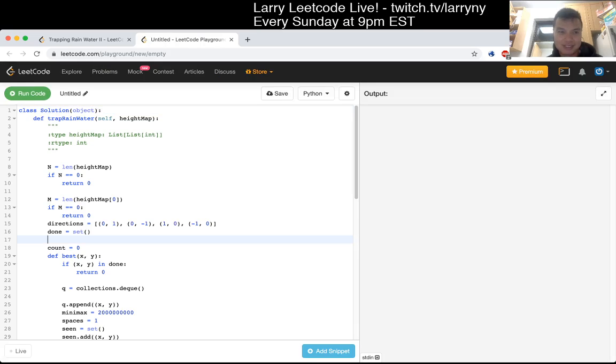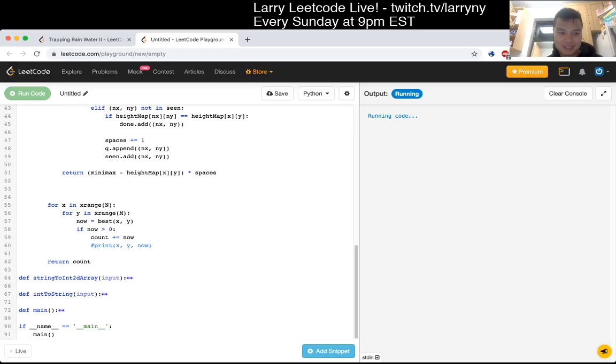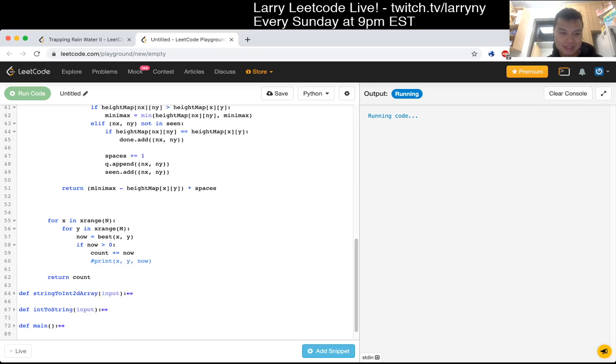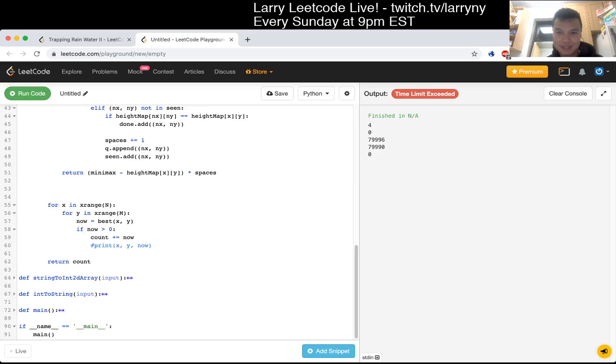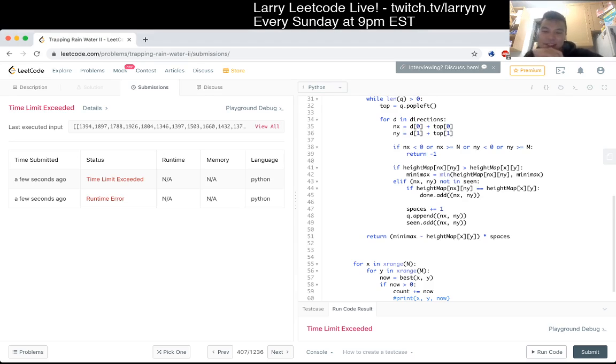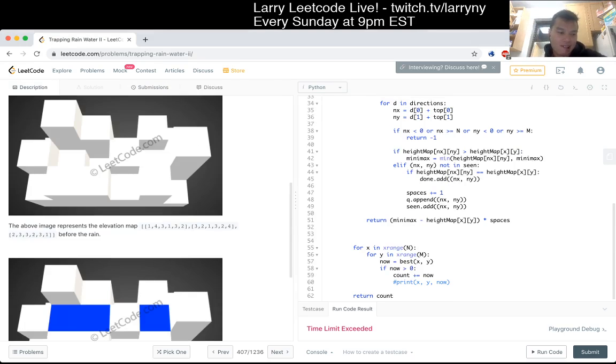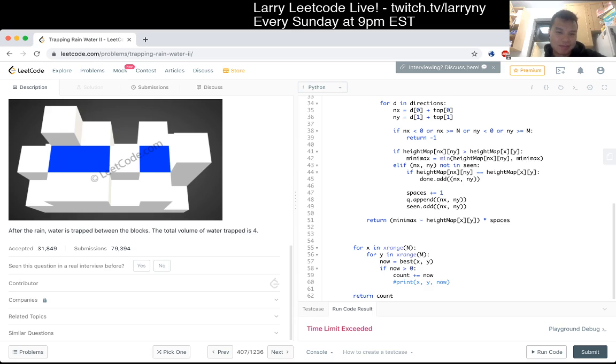What is this polygraph? So yeah, I don't know. Okay. So I do have to do something smarter than looking at every cell then. An n squared thing.